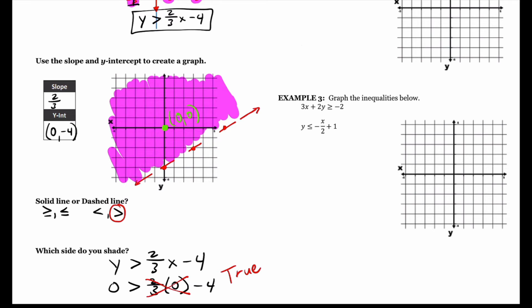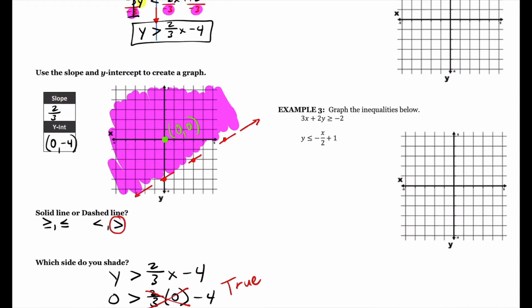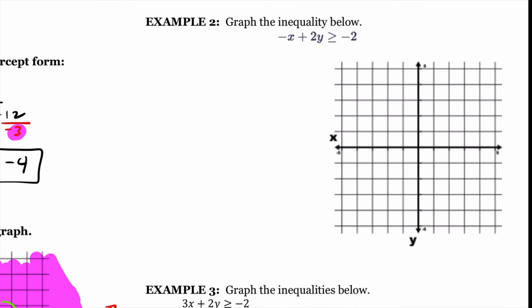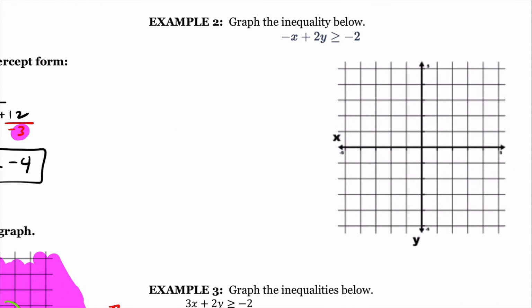I broke it up into steps here. The second two, I didn't break it up into steps. Okay, you're going to do the same thing. You're just not going to break it up into steps. Okay, so this is what I want you to do. Number 2, if you're like, I kind of got this, I kind of remember it, I can try this. Try it. If you're still like, I'm still a little sketchy, I'm going to do it with you. Okay, so if you want to do this, do it on your own. If not, I will do it, but I'm going to do it a little slower probably than some of you might like. So go on without me.